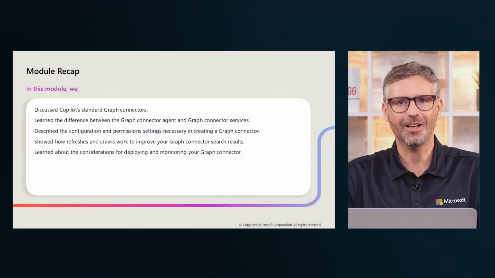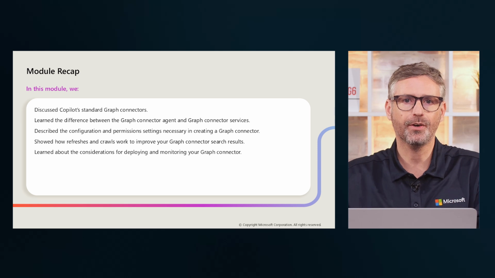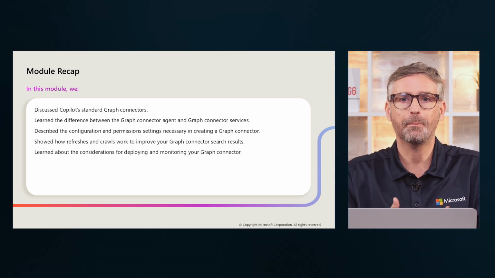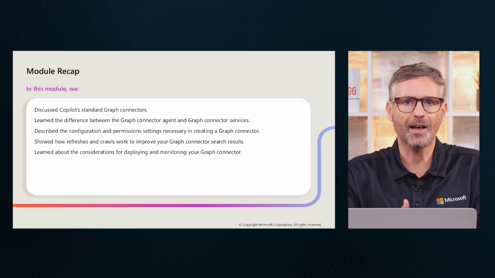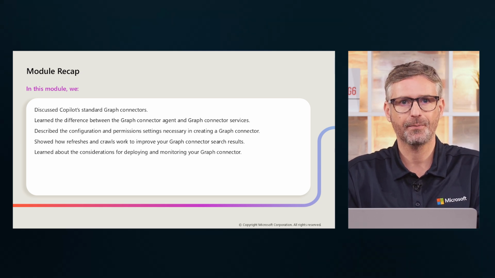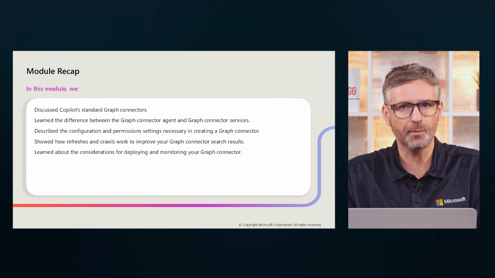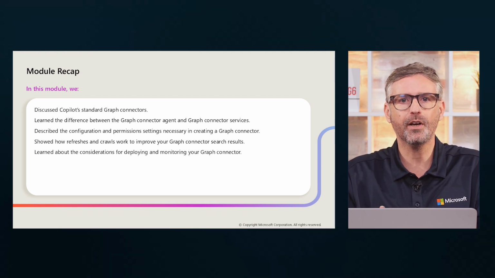Wow, we have learned a lot together in this module. Basically, we have explored how graph connectors allow us to integrate external data sources into the Microsoft Graph and Microsoft 365 experiences. We have also learned how to create and manage them in order to make our external data discoverable and work in a more intelligent and efficient way. We have also explored the different refresh options.